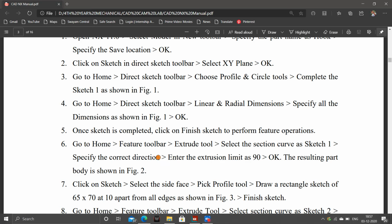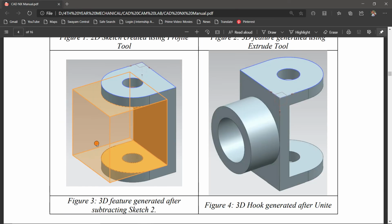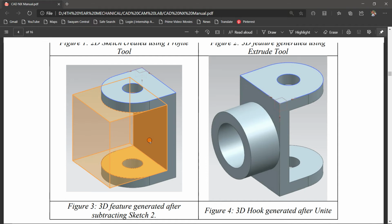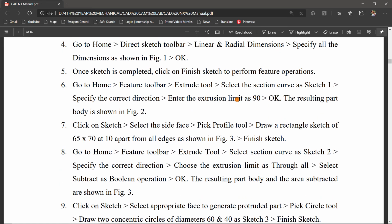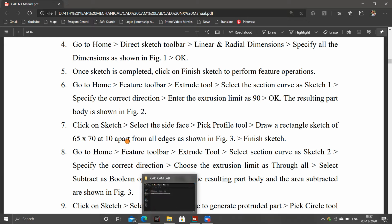Then let's check out how much was that. See, we have to cut that portion, that is after extruding 90 mm. Now draw a rectangle 16 to 70, at 10 apart from all edges.